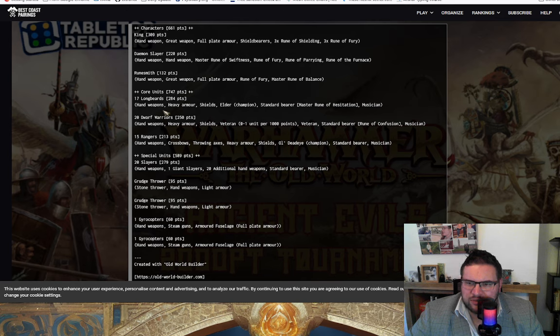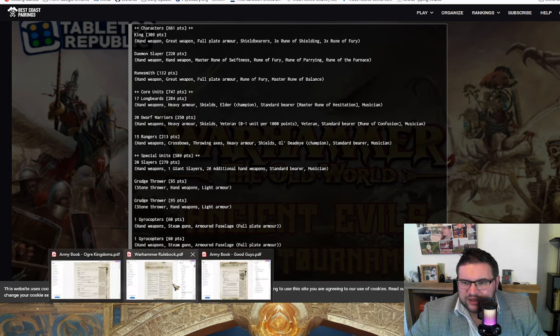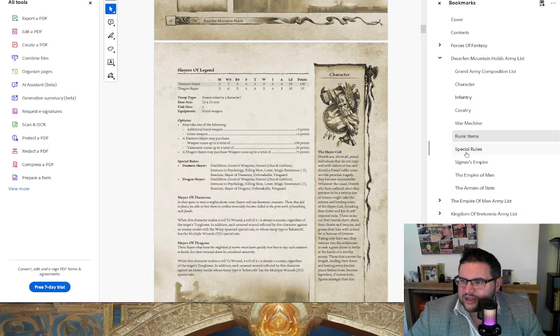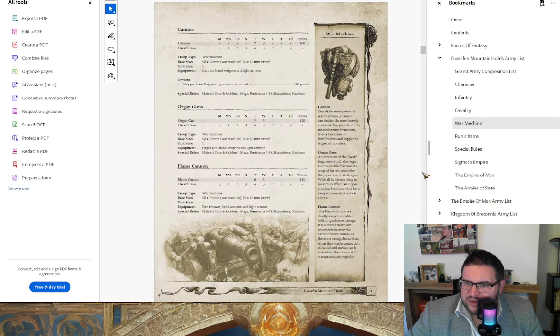Arguably, another 12 long beards might be better. And he's got Runesmith, which, you know, the two dwarf lists I played at the weekend both had the anvil. I think that's a waste of points. I just don't see it being any good. That looks cool. Being able to move your Runesmith around, obviously, is a good thing. Long beards, dwarf warriors, rangers, slayers, grudge throwers. People are saying grudge throwers and gyrocopters seem to be the answer. Stone thrower, it's just a stone thrower, not grudge thrower. Sorry, was it grudge thrower, or was it the funny axe thing?